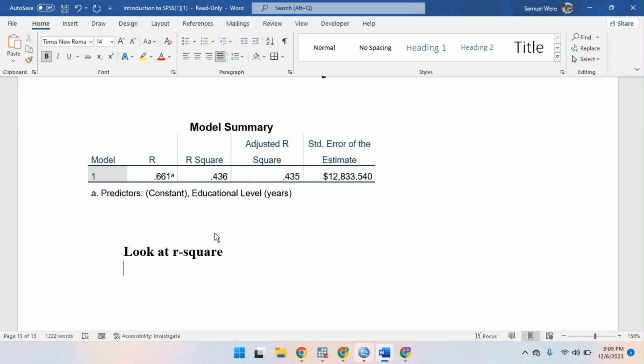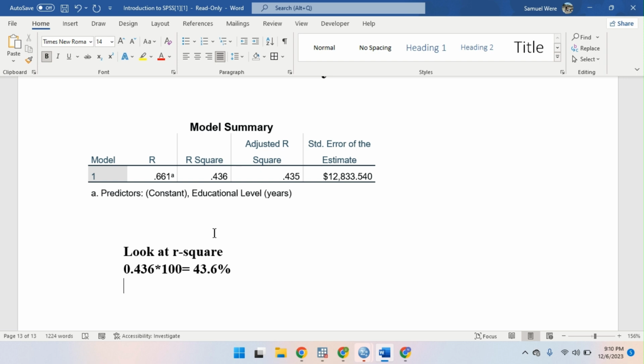So the R square is 0.436, multiplied by 100 to get it in percentage form. So we have 43.6%. How do I explain this one?